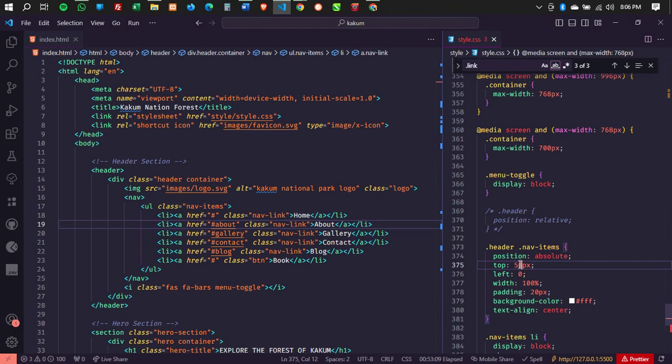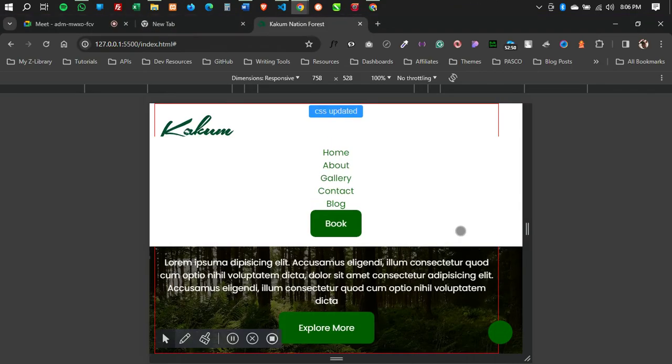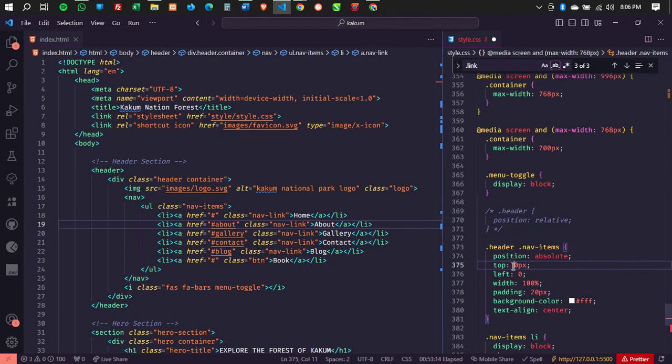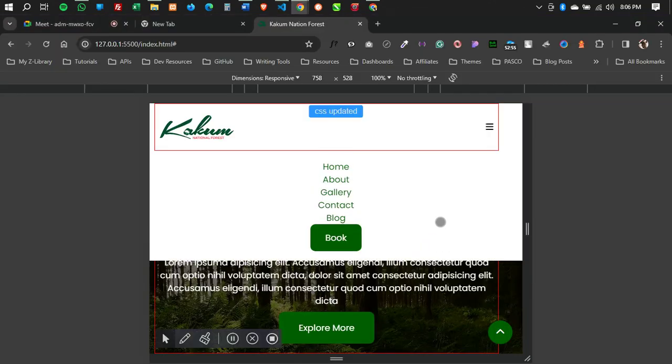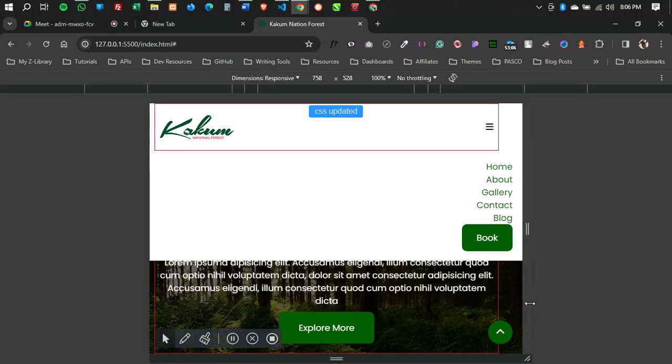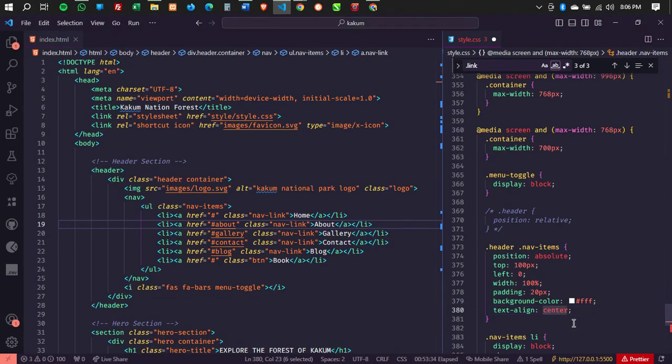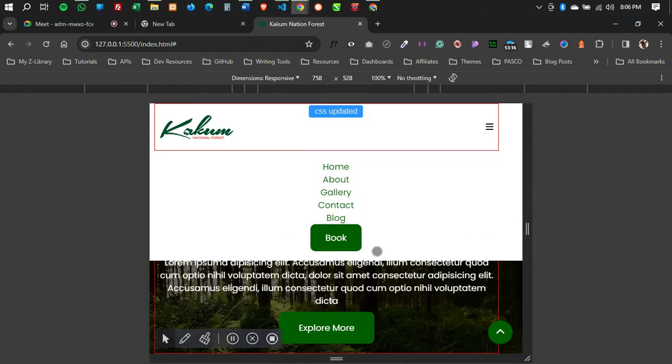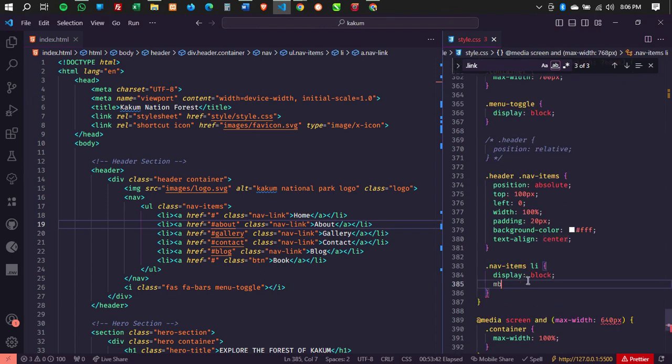Then let me give it a top of 70 pixels because I think that was what we assigned to the header. 100 pixels. Great, we gave the header 100 pixels, so they should be just right under the header. And let's make it center. I think with the button, the center is going to make it look a lot better. Then let me give this a margin bottom of 20 pixels each.